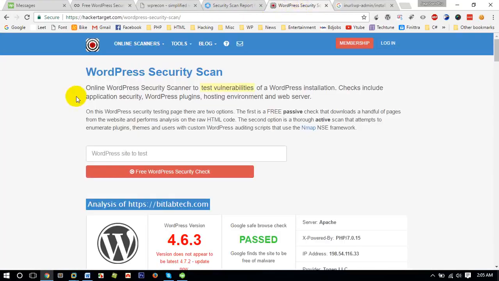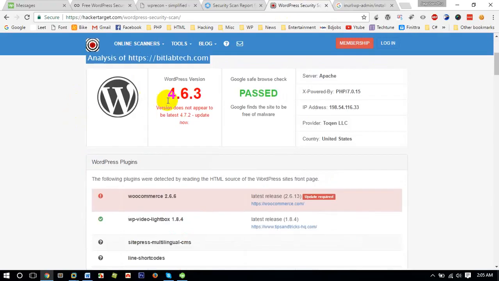Also hackertarget.com shows this is the version of the WordPress website, and this is also an outdated version. This is the PHP version of the server, IP address, provider, country.